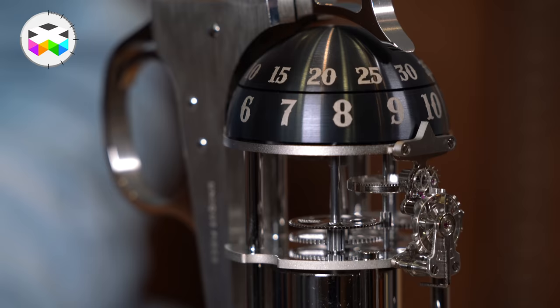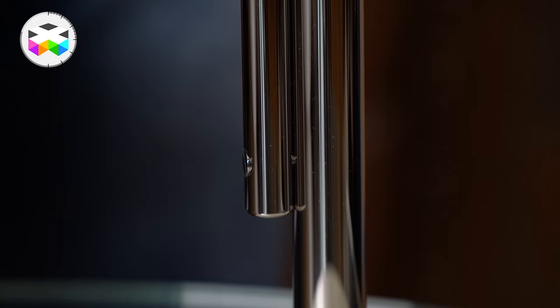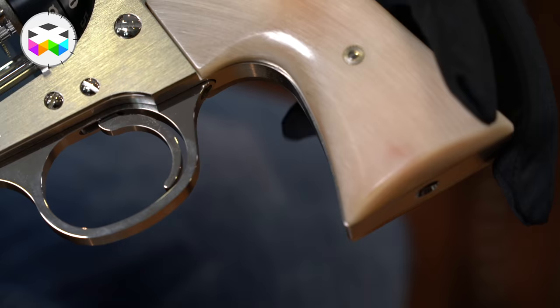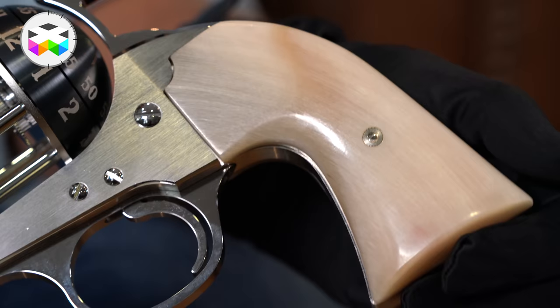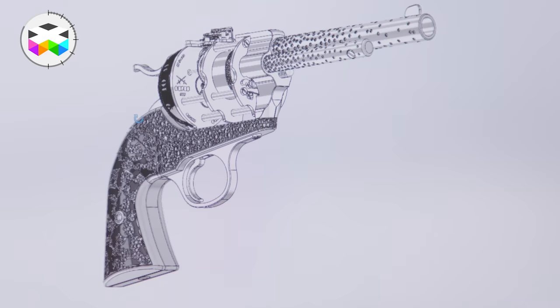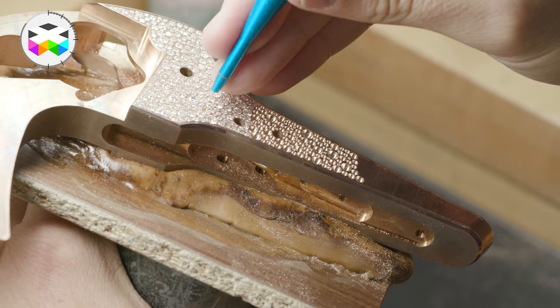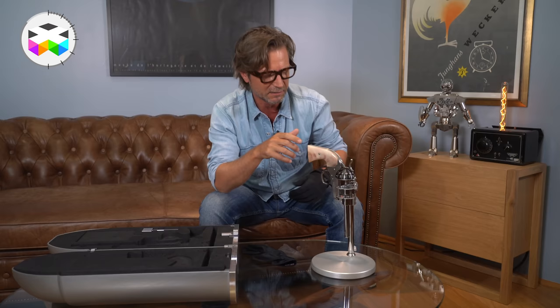The frame of the gun is made out of brass, which is nickel and palladium plated, and either polished and satin finished or sand-blasted. The entire object weighs 3.6 kg. The grip is also quite special — in this case it's made out of cow horn and feels pretty comfortable in your palm. As the Unnamed Society revealed, there will be different versions made. Overall, 50 of these colts will be produced, but each one will be a unique piece with special materials and special engraving.